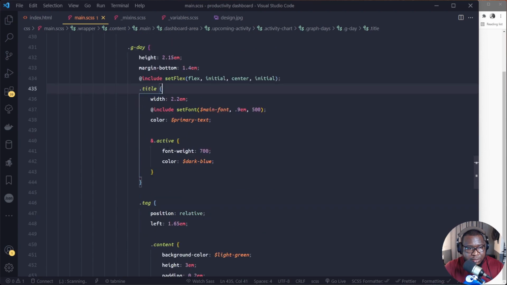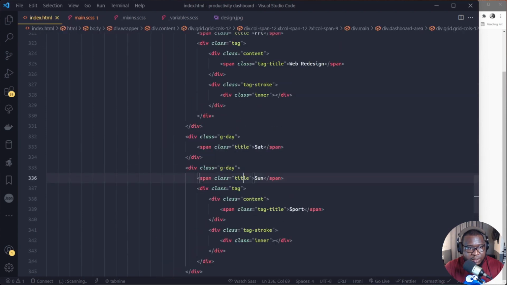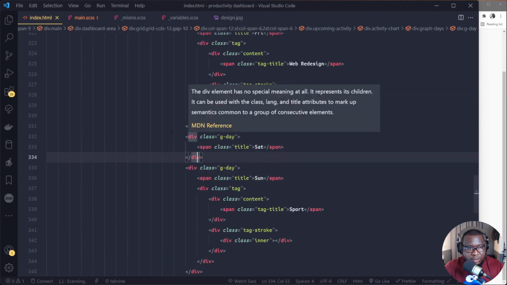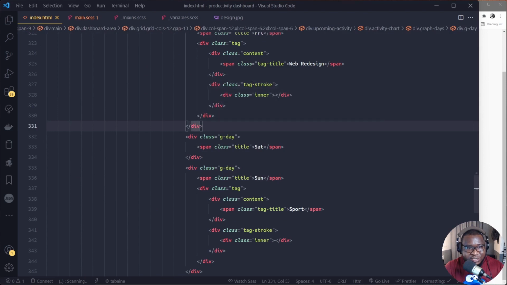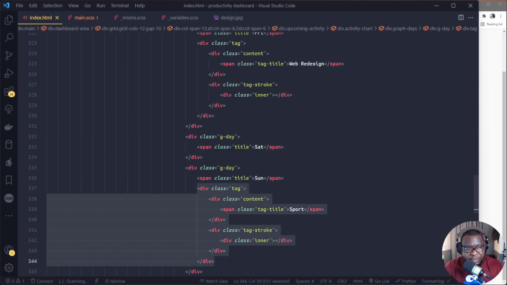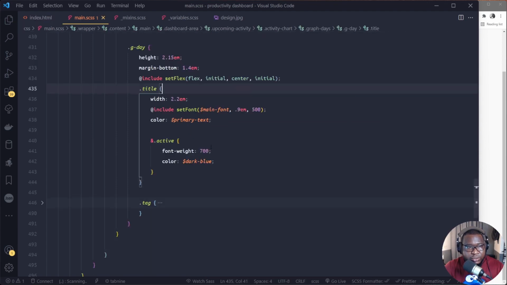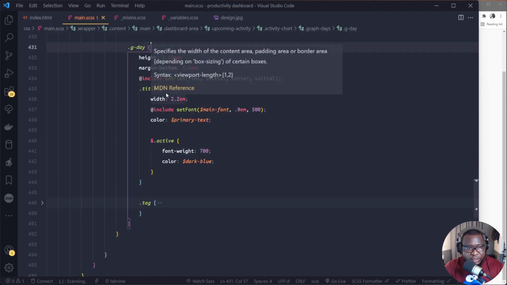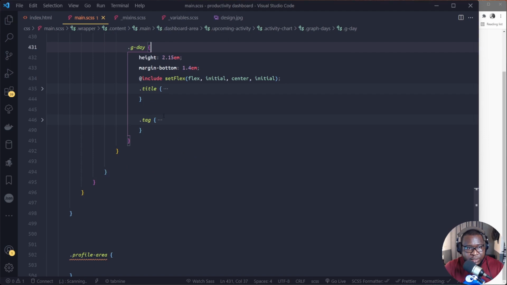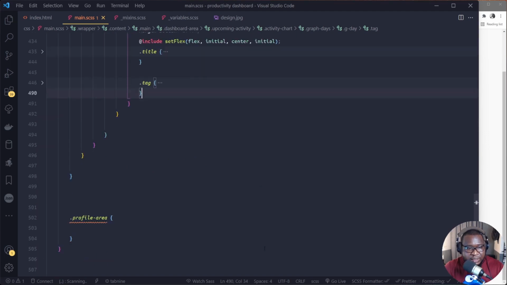Not title. We'll target the grid. Now the grid with the parent. So we'll target this child. We'll target the tag inside this child. Okay, yeah. So we'll target this grid here. Might just close it so that it will be more visible.